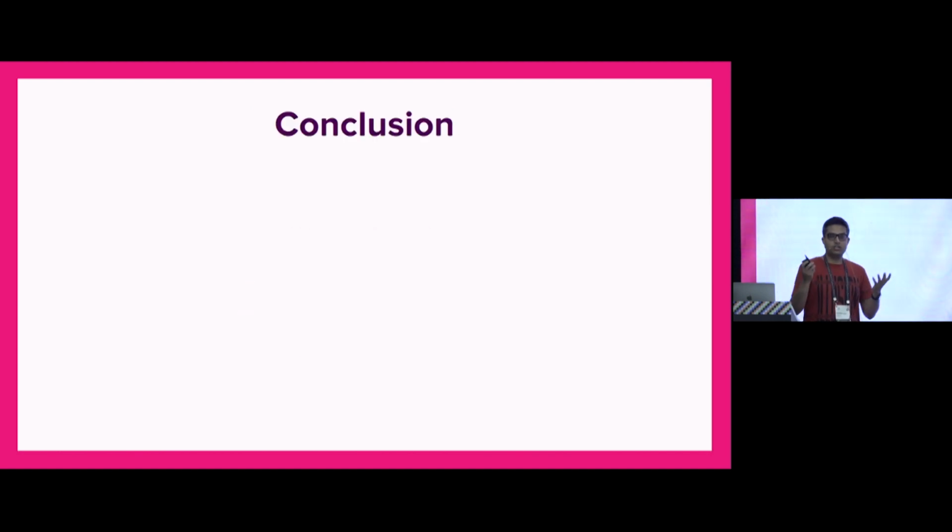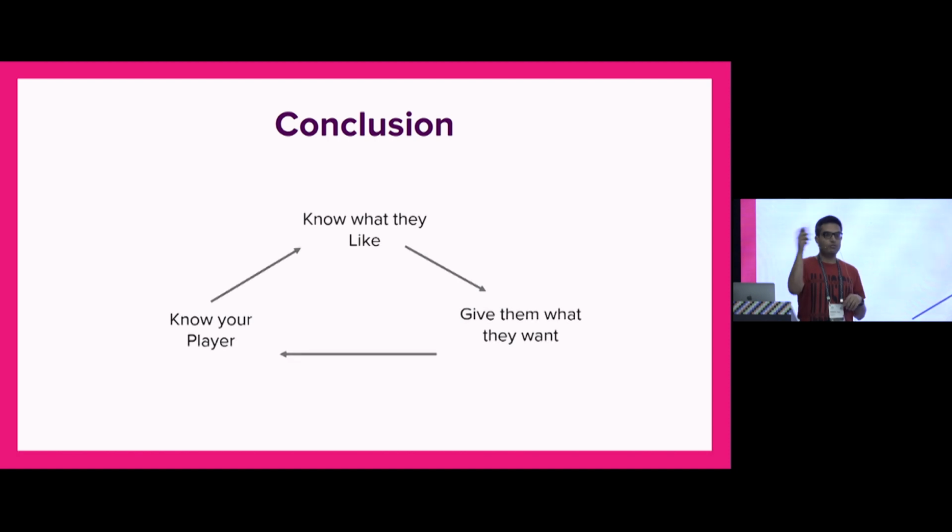So to conclude this talk, I just want to go back to this flywheel, because I feel this is the most important thing for designers to know, especially. You have to know your player, knowing what they like, and giving them what they want. And this is just an endless loop that you just have to live by. And yeah, try and incorporate any new feature with your biggest monetization driver so that you can maximize your revenue out of the monetization driver.